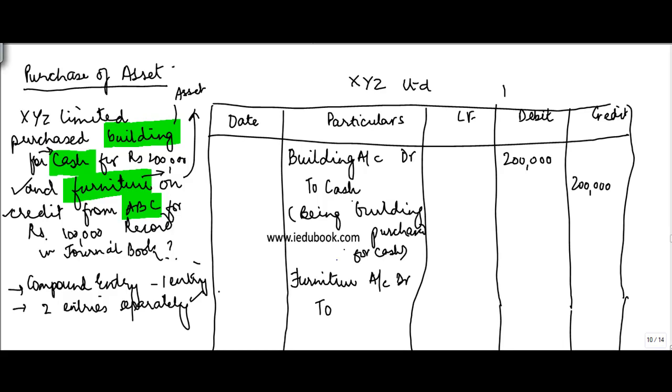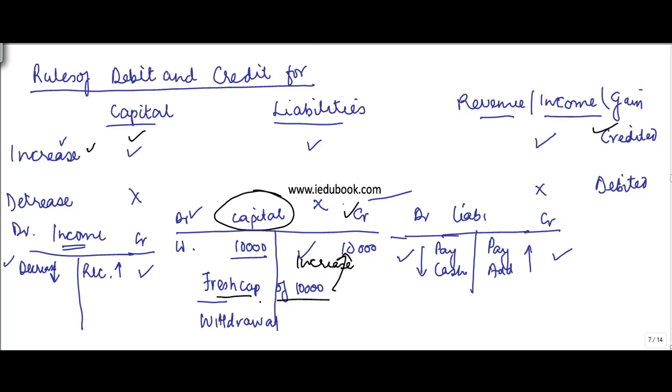Now is there some movement of cash? No. But what is happening is that now XYZ Limited has to pay who? ABC Limited, because ABC has provided this furniture. So there is a payable or there is a liability which is coming in. Liability is increasing. Why? Because I'm taking something from him, so I have to pay him. And increase in liability is credited.